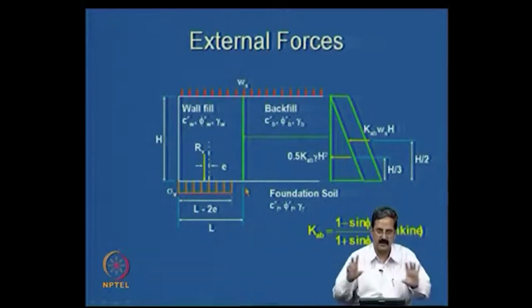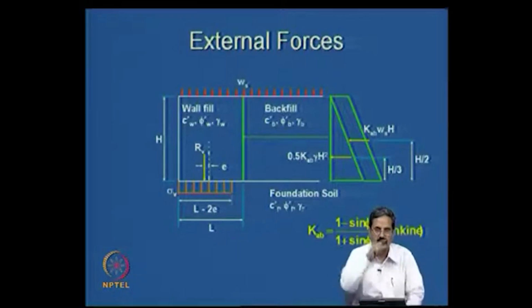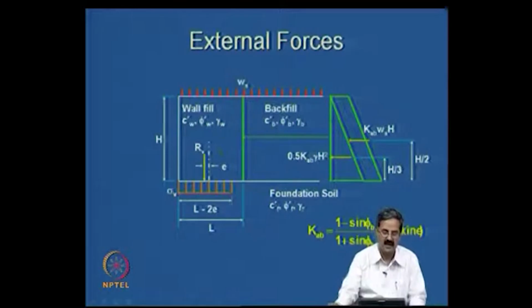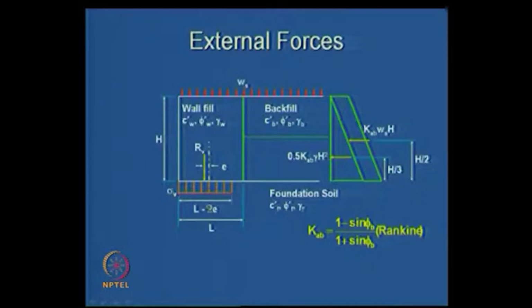In trapezoidal distribution, we assume that you have a maximum value and a minimum value, and the distribution varies in the form of a trapezoid. But that is valid in the case of rigid foundations. Reinforced soil being a flexible structure, any pressure gets redistributed, and you will have only a constant value. So, that is the maximum value sigma V you get, and this is a usual thing. This is another important thing, called Meyerhof distribution.